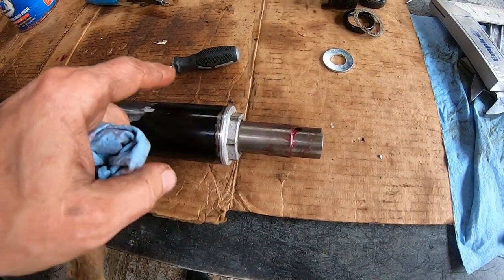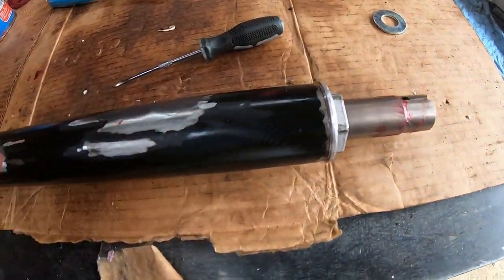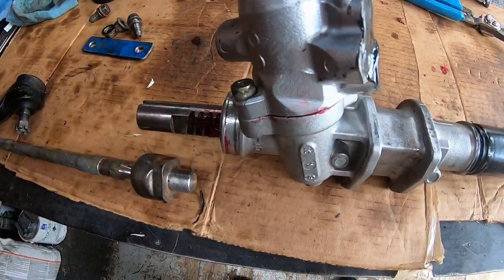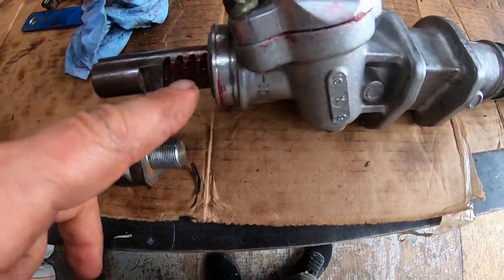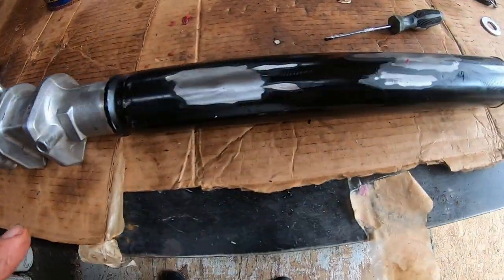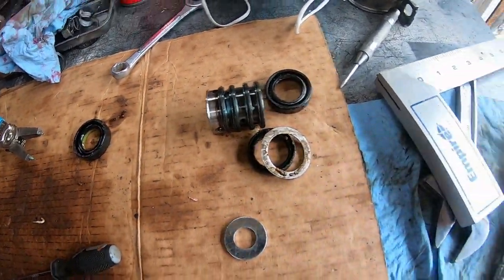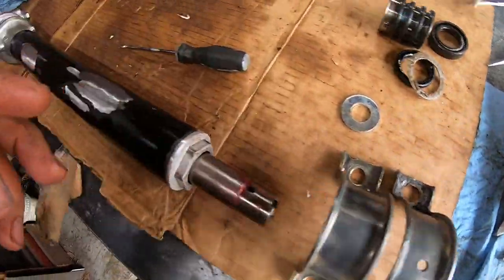I cleaned out the threads and finally got it back on. I couldn't get the seal back in — here's the seal that was in there. But it's good and I can turn it by hand. It's still pretty snug — I tightened it down to about two and a quarter preload. I'm covered in grease, lubed it all up really good. I left out a bunch of parts — hopefully it's good.